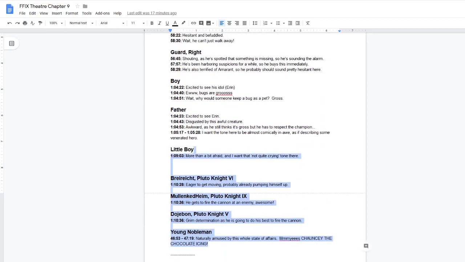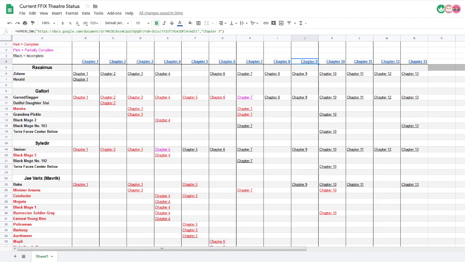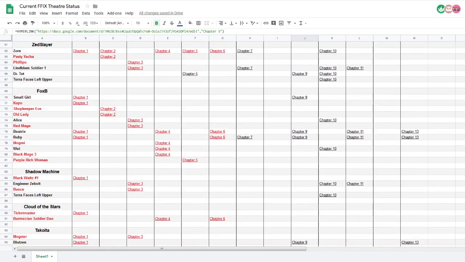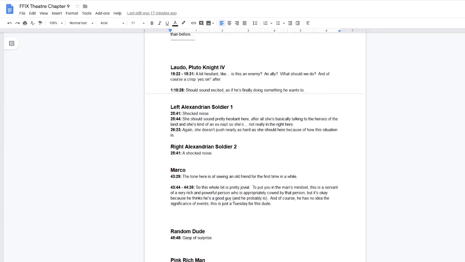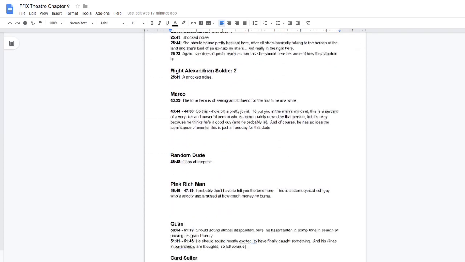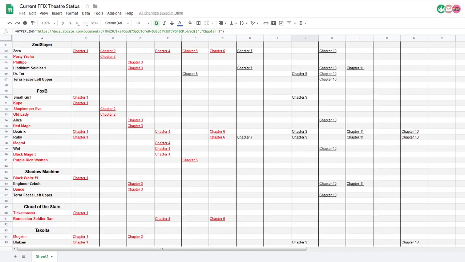This is the lines that don't currently have actors. One final note. If you have been assigned a line over here on the spreadsheet, but it does not show you over here, there's a reason for that, and it's because I'm not 100% sure that you're getting locked in for that yet. I also update the spreadsheet before I update the document. So that's just the general idea there. Okay, I think that really does cover everything.